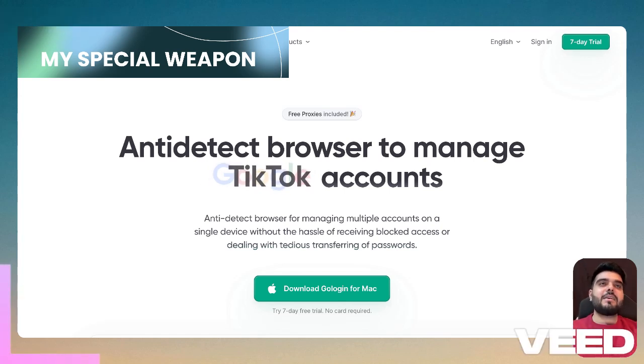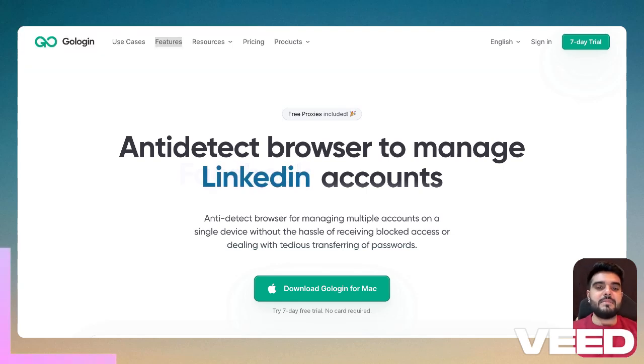So today I thought it is finally time to introduce to you guys my special weapon, because most of the time I've been approached by marketers and agency owners asking how to resolve this issue. This is the tool, a GoLogin tool which I've been using for years, and honestly, I have never faced a significant ban on Meta or even my own Facebook profile since. It's called GoLogin.